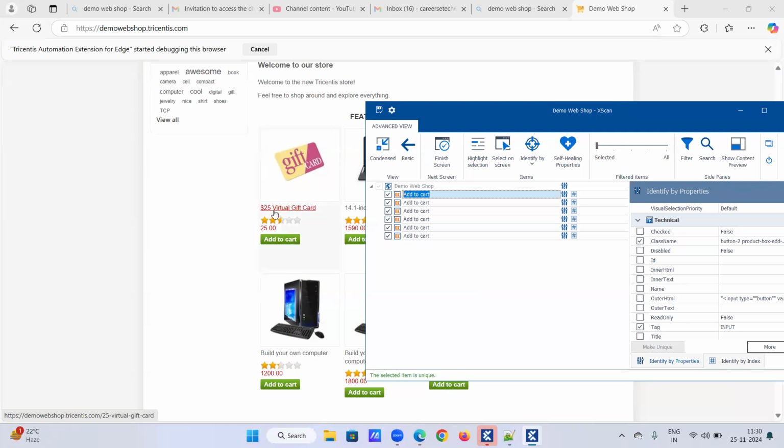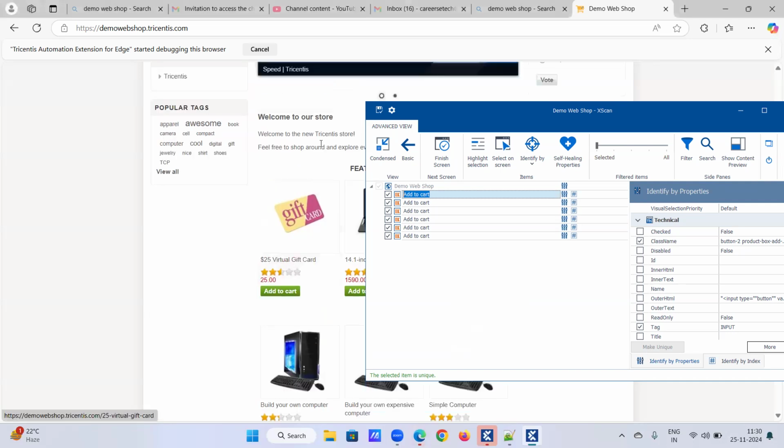There is a chance this theme will change. I said $25 as an example, right? Today $25 and tomorrow $35. So after this, when you execute this test case, it might fail. So this is not stable.